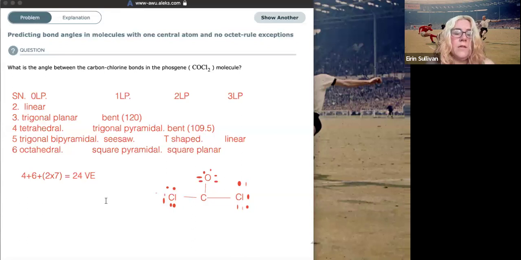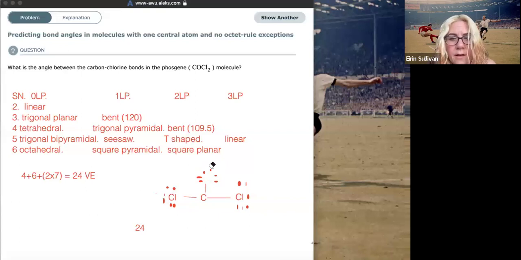All right. So don't be tempted to do anything silly like putting lone pairs on the central carbon or anything. We've got 24 valence electrons and we are okay. However, carbon does not have a complete octet. So what are we going to do? We're going to have to convert a lone pair to a bonding pair. So I choose you, oxygen. Why? Because chlorine doesn't want to do it. So we're going to convert that lone pair into a bonding pair, which is going to give you a double bond between the carbon and the oxygen.